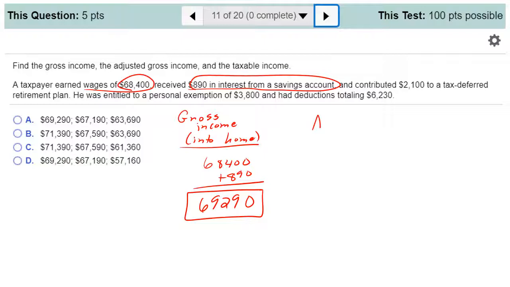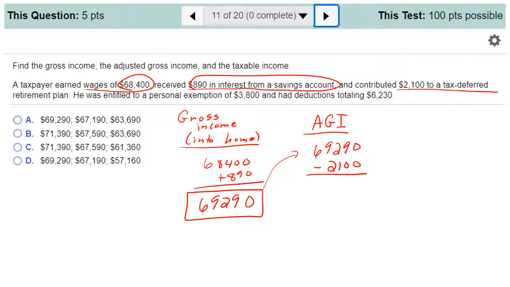Then, to get the adjusted gross, which is also called AGI by the IRS, we will take your gross income, and the only thing you can subtract from that would be if you paid alimony payments, or if you're self-employed and pay Social Security payments, or in this example, if you had something tax deferred. If you recall, a traditional IRA is a tax deferred retirement plan. They will allow you to subtract that out of what you owe for your gross income for taxes.